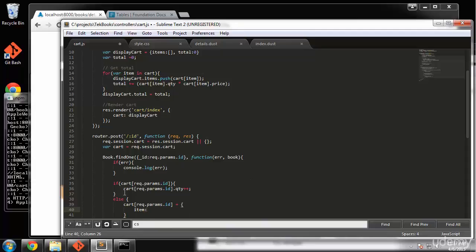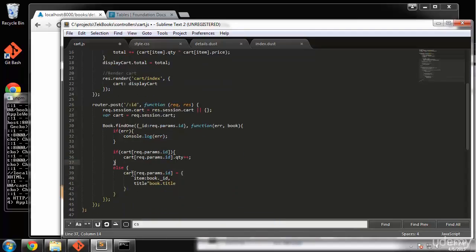Okay, so item is going to be book._id. Alright, and then we want the title. So title is going to be book.title. Whoops, it should be dot.